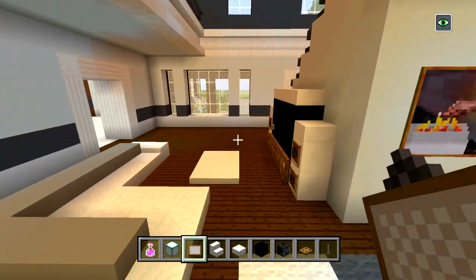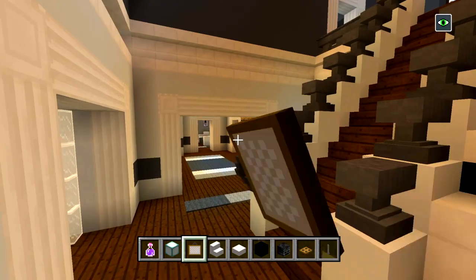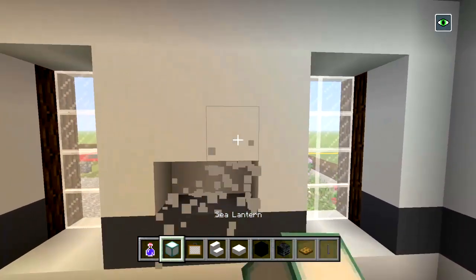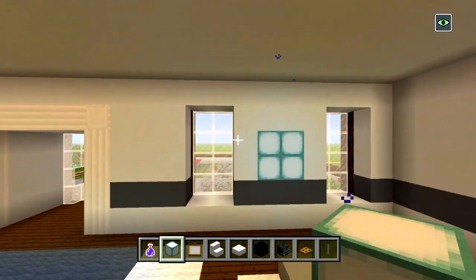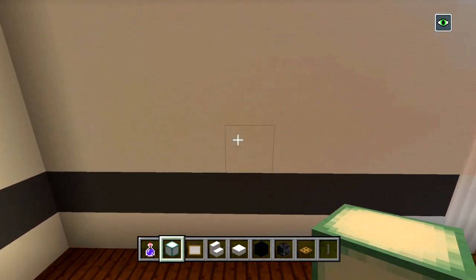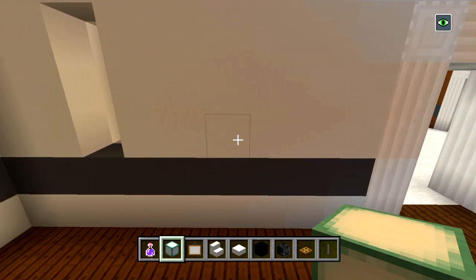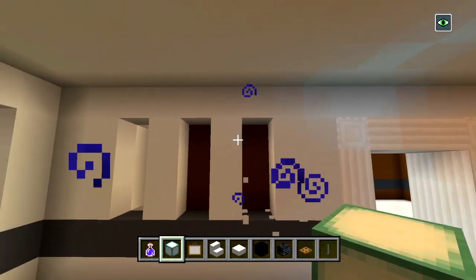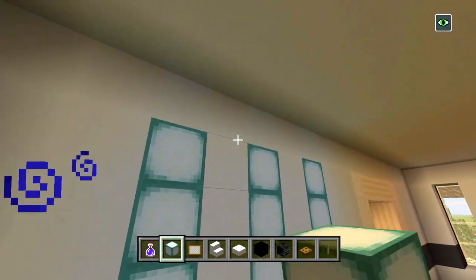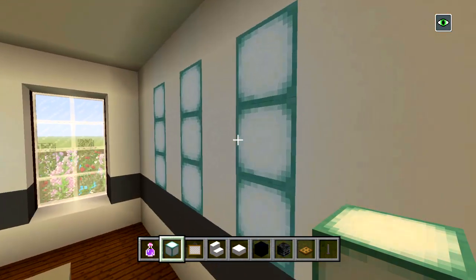All right, so this is what we got so far. We got the living room, the laundry room, the hallway area, the bedroom, and the bathroom. Okay, now let's have a painting over here in the wall. So we'll cut out four spots and have some sea lanterns there. We won't have any there. We don't need to, I don't think. And I think I had three, three and then three, like that. Then we'll patch that up with sea lanterns. And then I had just three single paintings on that. So it kind of gives it a cool little design with the paintings.